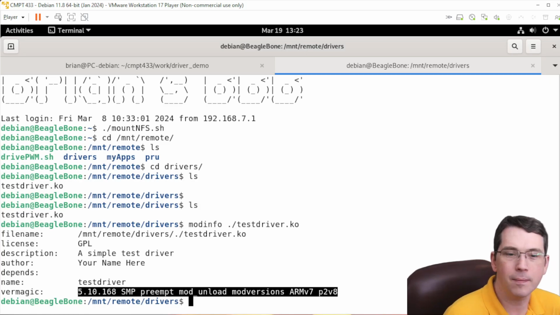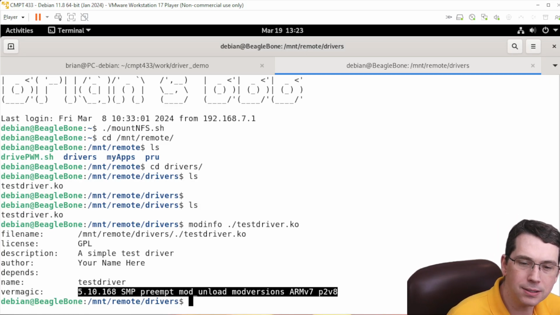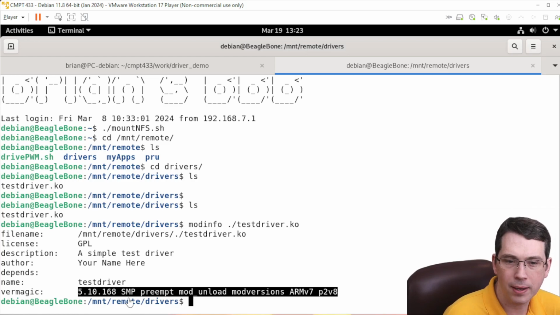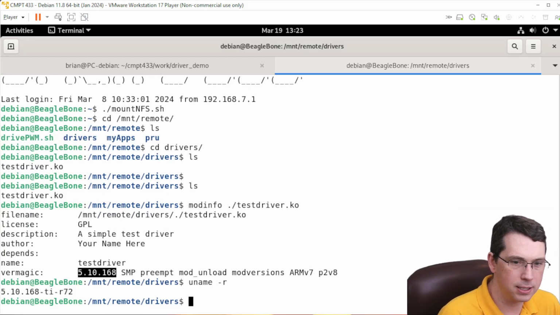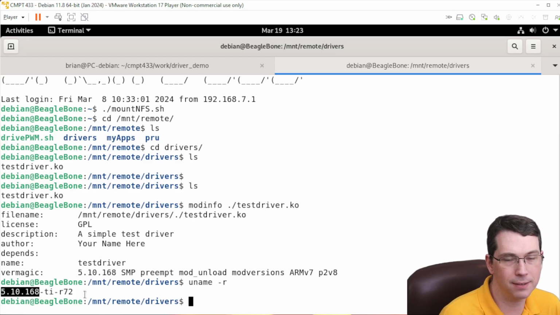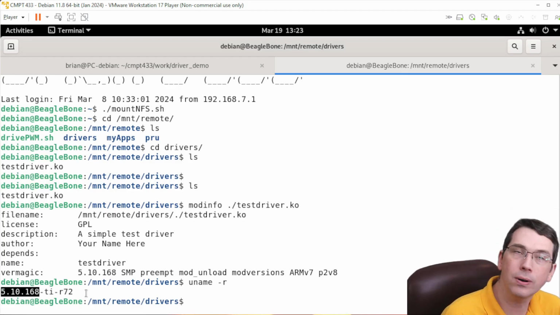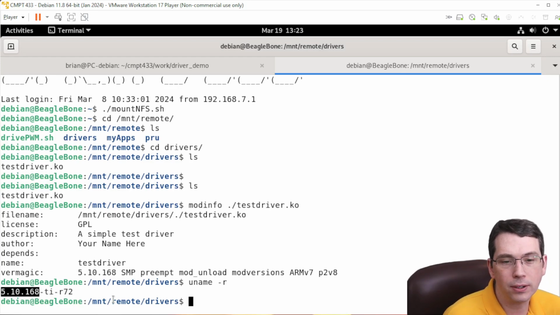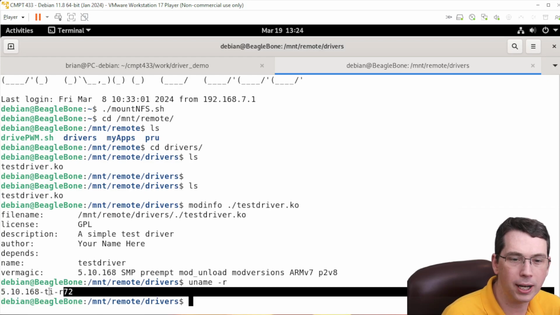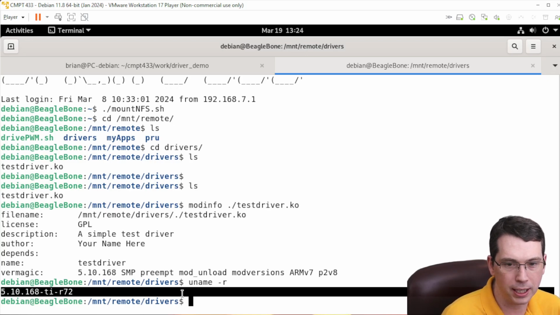We'll talk more about it later, but it basically specifies the precise version of the kernel that we're willing to run on. So this is looking for kernel version 5.10.168. So if I do a uname -r, it tells me what I'm currently running. I'm using 5.10.168. Perfect. And in fact, that's not just a fluke. When I go and compile the code, I specifically cloned or checked out the version of the code corresponding to what's running on my BeagleBone. If you're running a different version, you're going to want to check this and then set up the compilation for that. That's all available in the compilation guide.